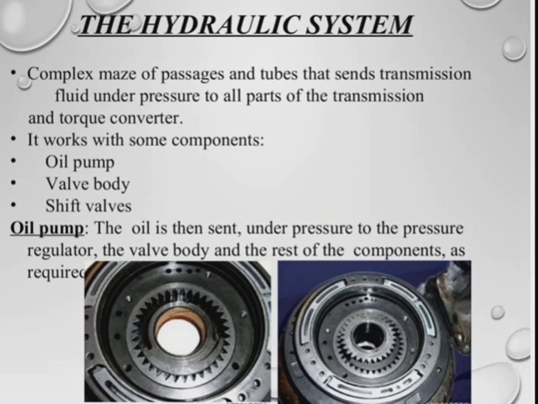Okay, so there will be some complex system, a small type of complex system. So the fluid is under pressure in all parts of the transmission and torque converter. With some components, like the oil pump, valve body and shift valves, the oil from the pump is sent under pressure to the pressure regulator, the valve body, and the rest of the components as required.